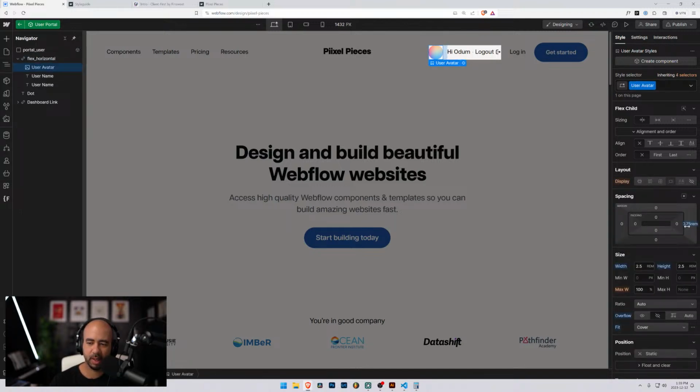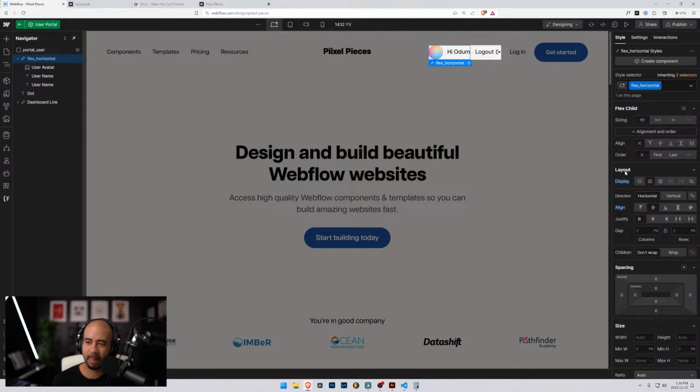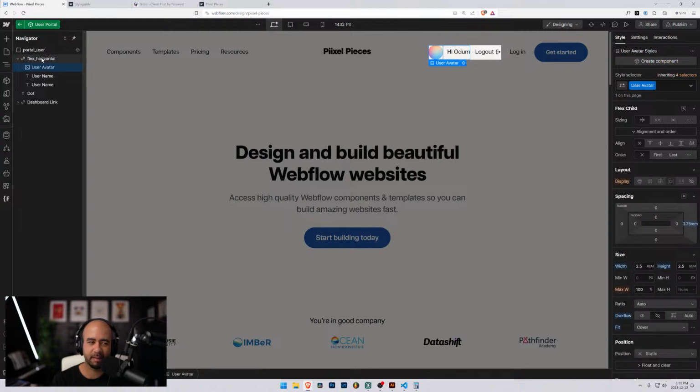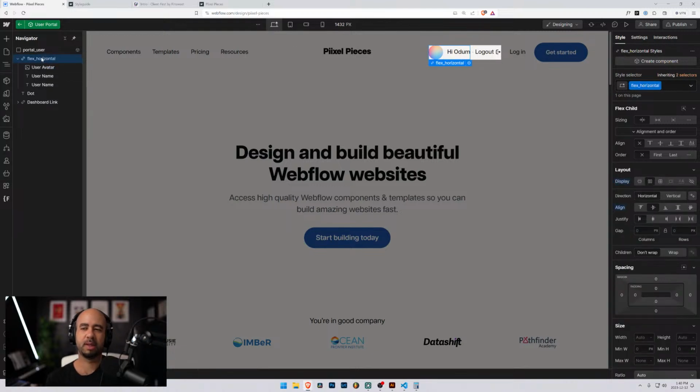And in order to get spacing in between, instead of putting spacing on the flex, I put it on the avatar. I think we should put it in the flex itself.